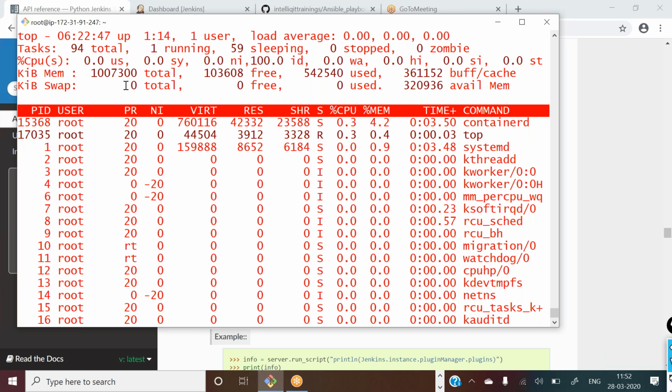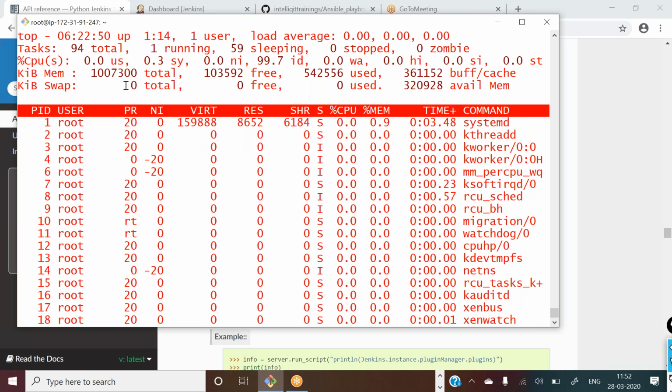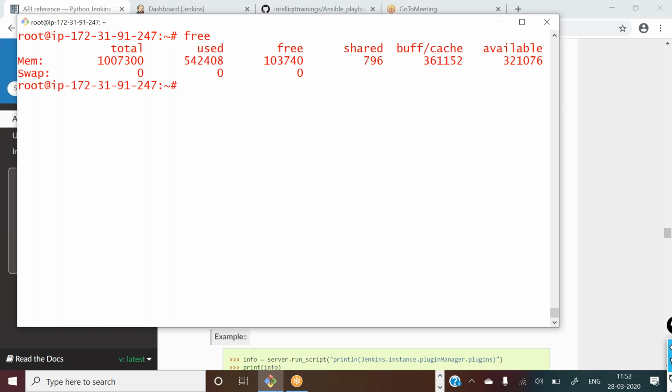Okay, fine. I'm just checking what are the different commands using which we can find out. Fine. This is showing me information about the memory.